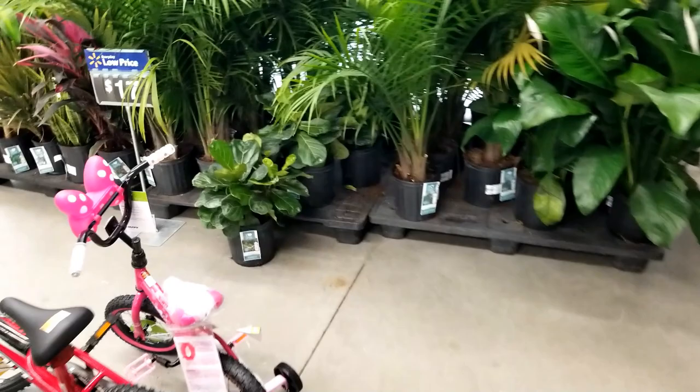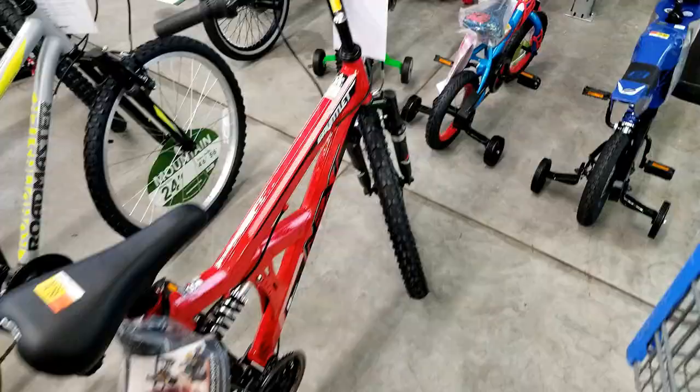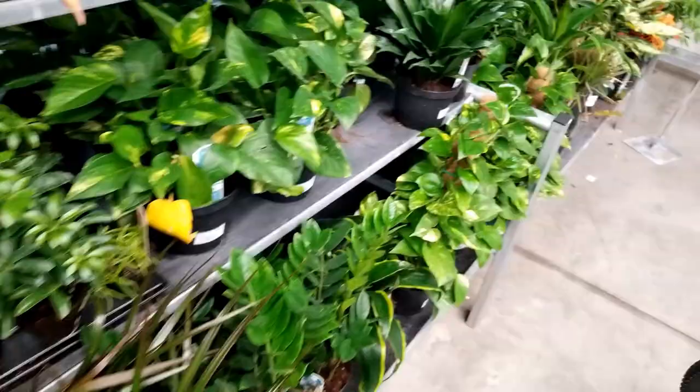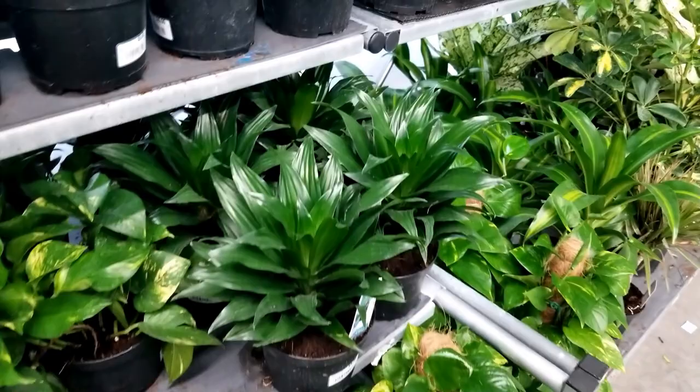Oh, these little faces, ficus lyratas. Kind of nice looking. Really nice looking. Okay, all right. This is a mess. How do I get through here? Hey, they've got some all right looking stuff in here. Nice looking plants. Looking pretty good. This is Janet Craig's. Nice and full.